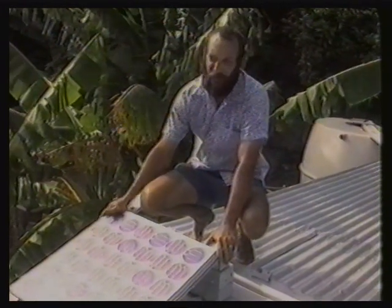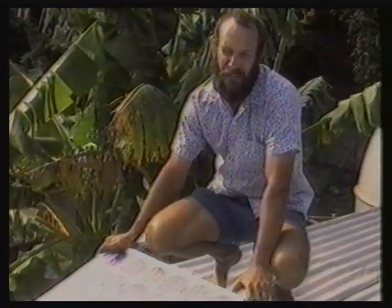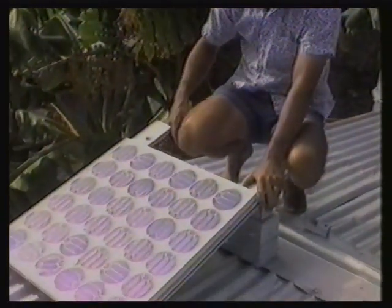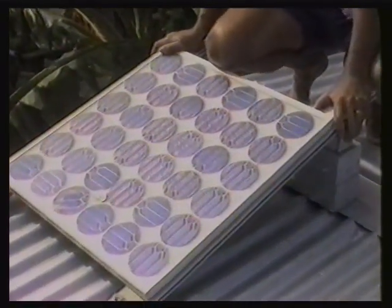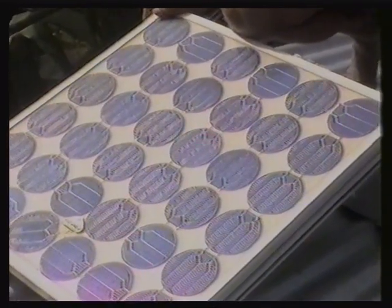This is our solar panel that charges up our 12 volt battery. The 12 volt battery then runs all the lights in the house. We can also run our cassette player and our radio off the 12 volt. It was very simple to install. All we had was this one cable. It's got a red and a black wire, and it goes onto the panel and goes straight down onto the battery. We find it saves an awful lot of money on kerosene and dry cell batteries.